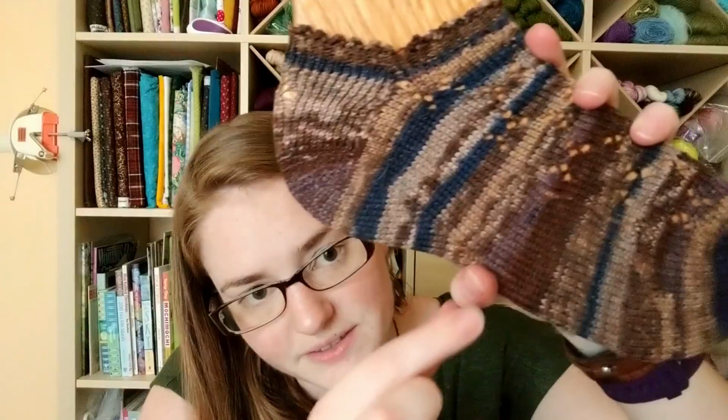Lots of people have very strong opinions about whether or not they do bottom up or top down. I don't, really, to be honest. I like heel flap and gusset socks, so I tend to go top down because it's easier for me to remember how to do a heel flap and gusset. But I also follow the pattern, and some of my favorite fitting socks are really wonky heel types, like these ones. So these are one of my favorite fitting socks, and they're shorty socks, and they're the ones that have the funny gusset in the middle, and they were toe up. So yeah, I don't really have a preference between the two. A lot of people do, but I don't.